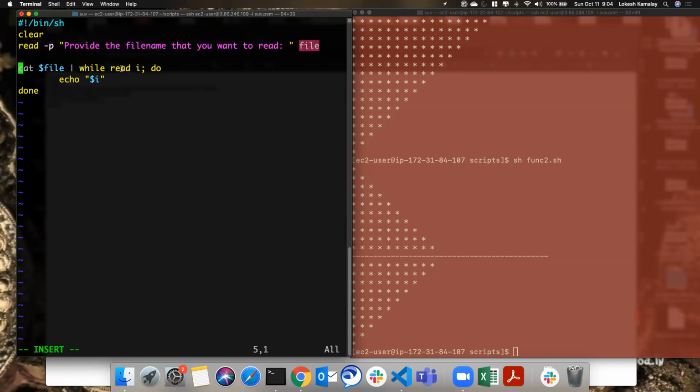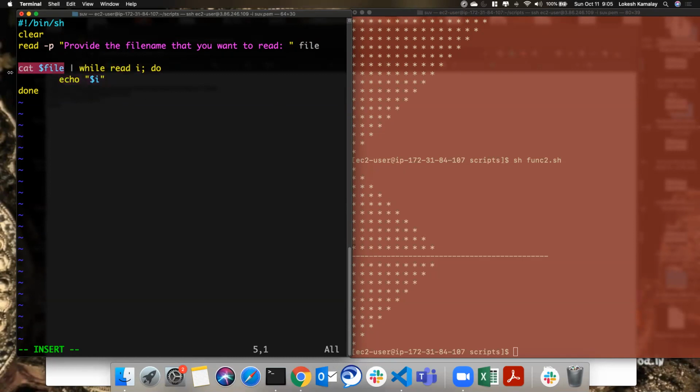The same way, while read i. So whatever comes from this output, if it has 10 lines, the 10 lines become input. It is going to read each and every line and store it inside a variable called i. That's it. And I'm printing it.